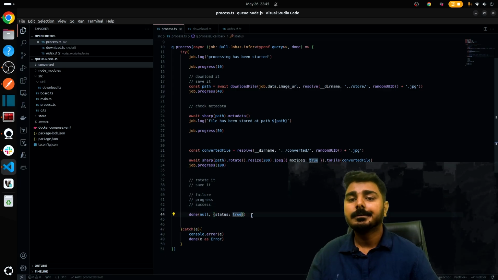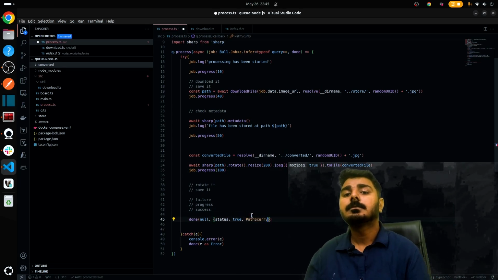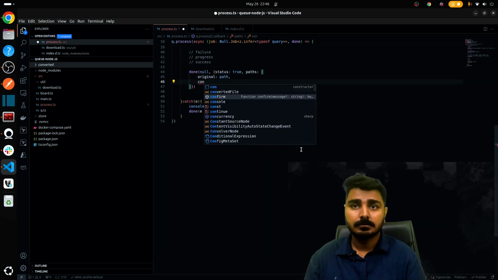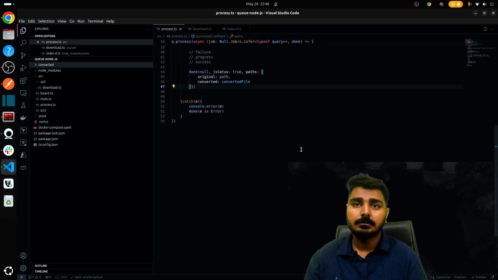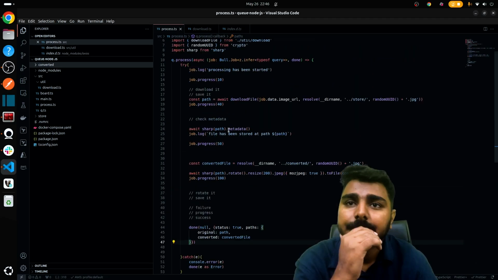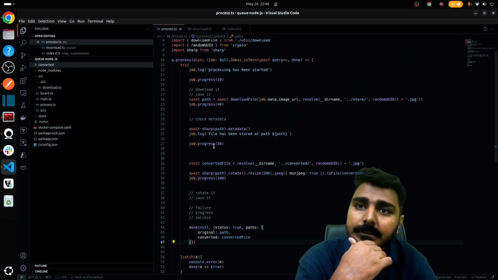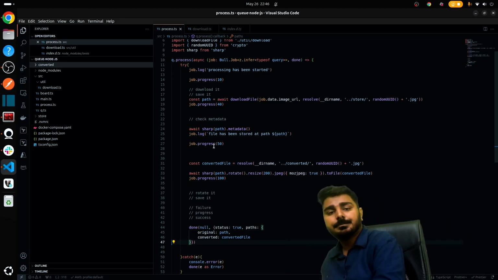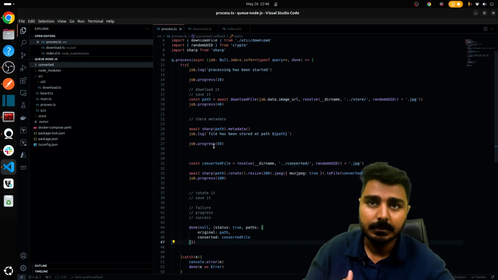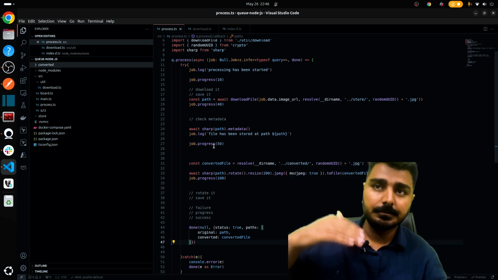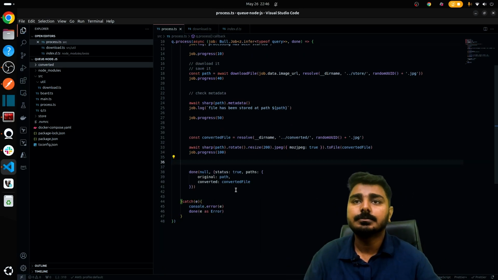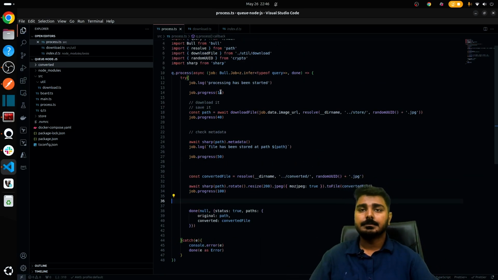A successful route, and as original path, converted file. And yeah, that's all. So we can do this thing in an async manner without overloading our computer. This is the process that I want to do. I want to show how you can see the progress, how you can see the logs, how you can do all those kinds of things that are required by a simple queue system.